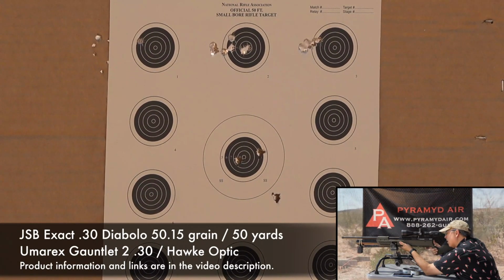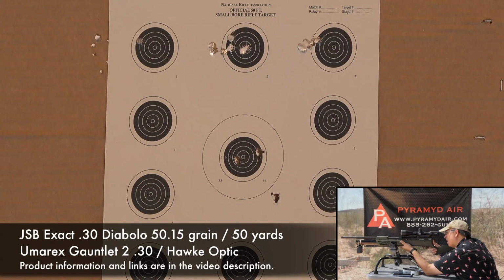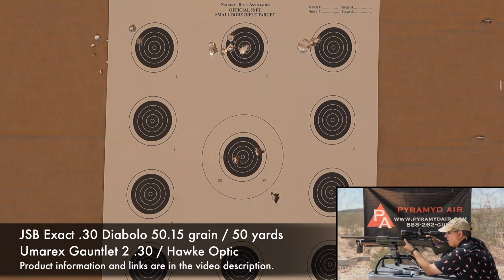984. I don't know where that went other than way far left. That might have gone way left. 984.